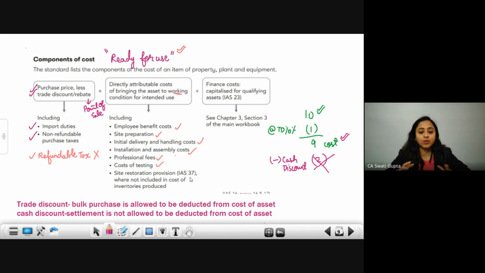Everybody, please confirm, are you clear? What is site restoration and why we are creating its provision? What is site restoration? To bring that area back to its original condition, to dismantle all the heavy machines, to dismantle all the temporary tents. And why we are creating provision? Because it's a future cost, but it's known in the beginning itself. Please confirm, are you clear what is site restoration provision? Good. Kishan, please confirm. Yes. Good, clear. Okay, good. So this is done as per IS 37.